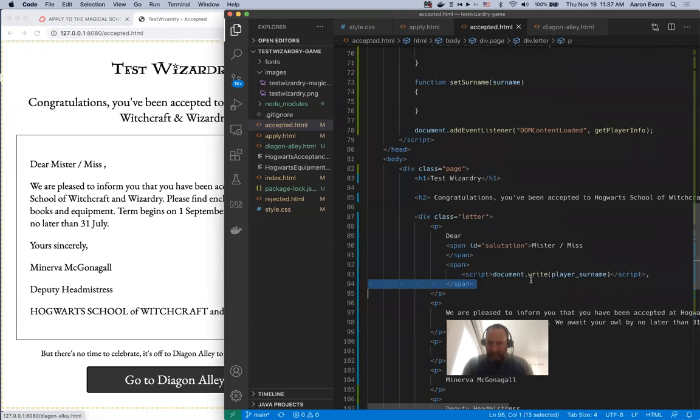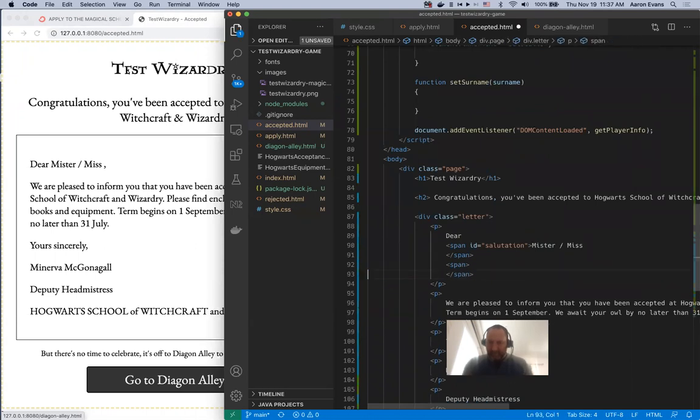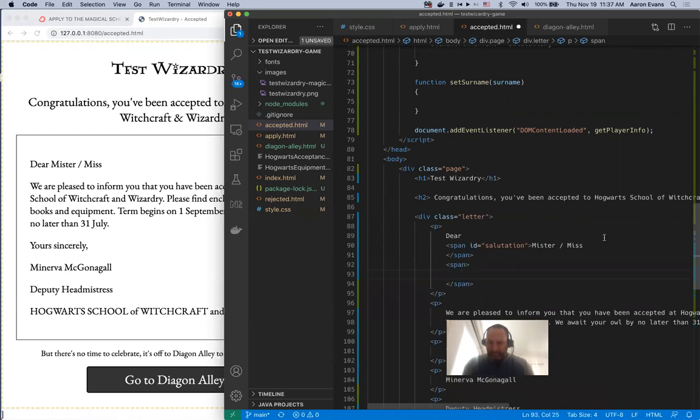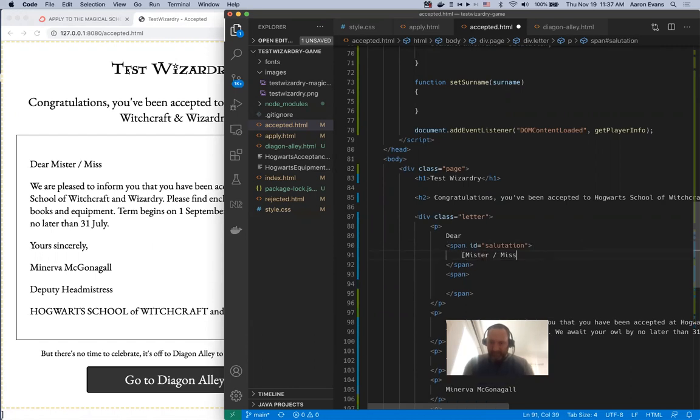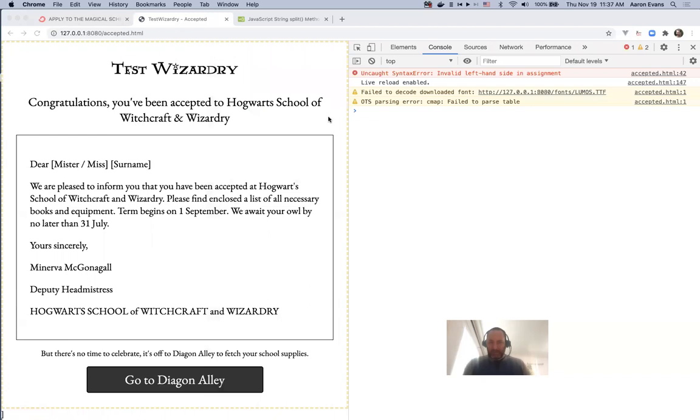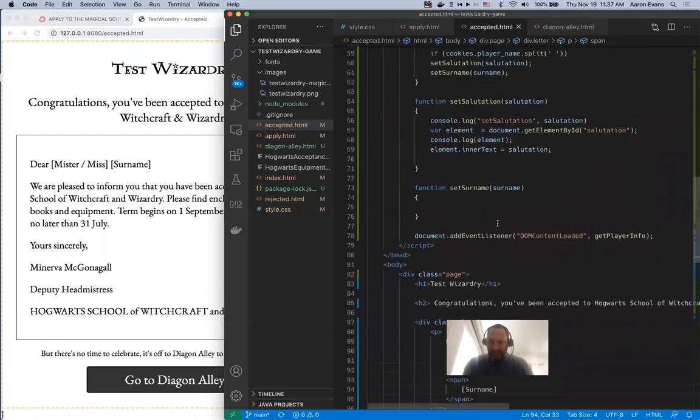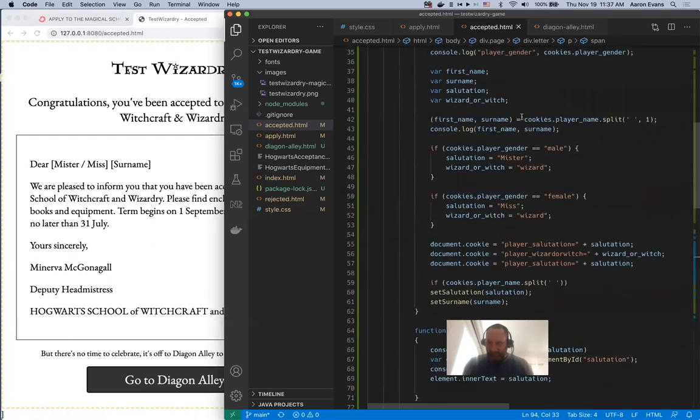Oh, well, that's because what we're doing is we're having some default content here that's being replaced. So we've got dear Mr. Miss surname. Invalid left hand assignment. So I've got an equals going wrong here on line 42.